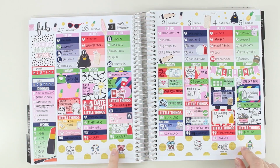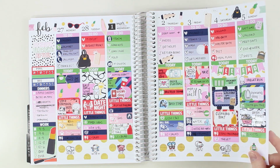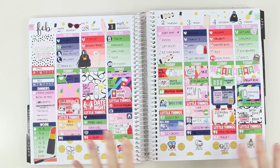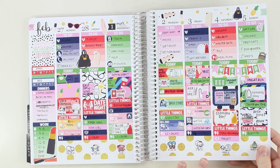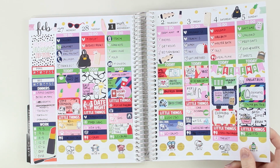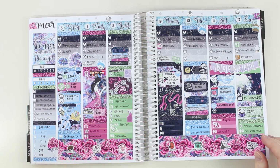This was such a fun spread. I want to say this was one of the first mystery kits. It was definitely a mystery kit, but I loved this color combination, and I had so much fun with this kit and pulling in different shaped icon things, like the Planner Kate stuff that I used, and Planner Gems, and that kind of stuff. And again, really beautiful clip art.